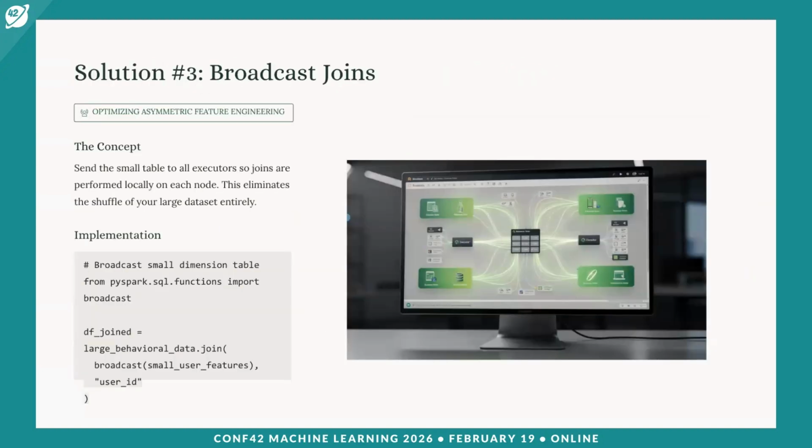And the last one here I have is the broadcast join. This is also very significant in terms of improving Spark job performance and skew when we have skewed data. So it's always ideal to send the smallest table into memory. Send the small table to all executors to join, and it increases the join performance, and also this eliminates the shuffle of your large data set entirely. As I mentioned in the code snippet here, we just need to use the broadcast. Spark will understand this is the small table that needs to be sent to memory for all the executors, and it will broadcast the data.